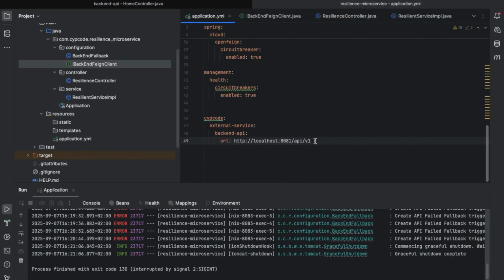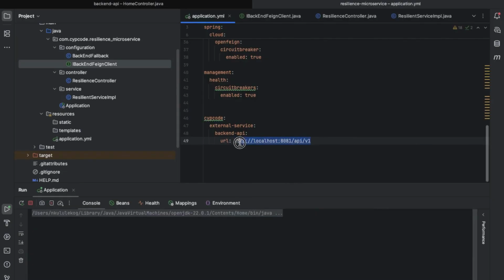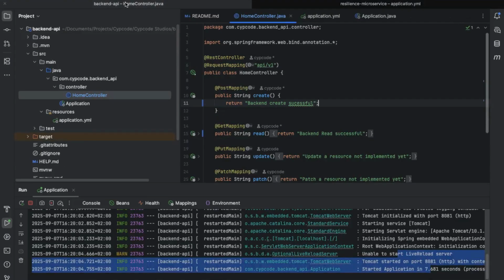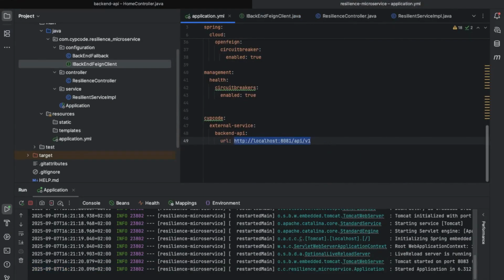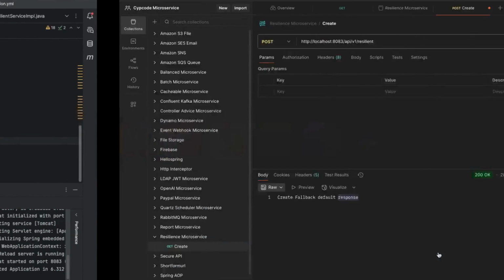Now we know that we had a typo here. And again, you can see that just because I had a typo here, it's also not able to hit this API, and it goes straight to the fallback because it can't make the API call to an unavailable service, right? So now we know that the service is up and it's running, everything is correct.